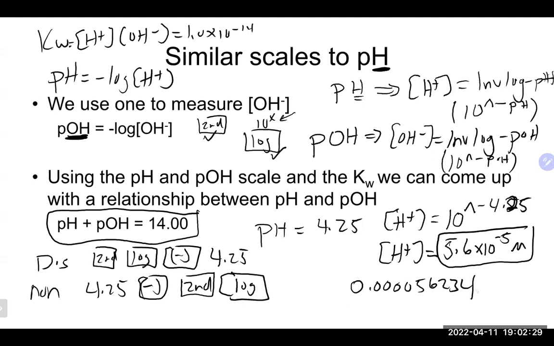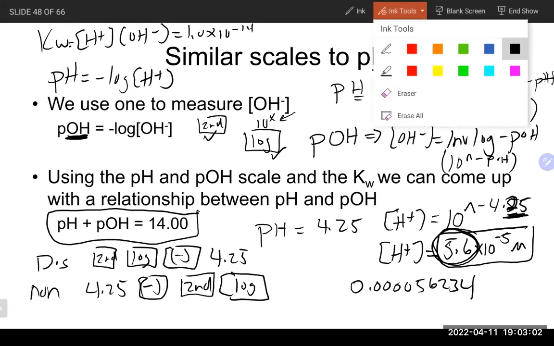Okay. First off, any question on getting to that number there? Now, we talked about significant figures going into the pH value, right? So when we're going backwards like this, we follow the same rules. This has 2 decimal places, which means my concentration should have 2 significant figures. So going backwards and forwards on that, you want to follow that rule in terms of sig figs and how many digits you should have. Any questions on that?